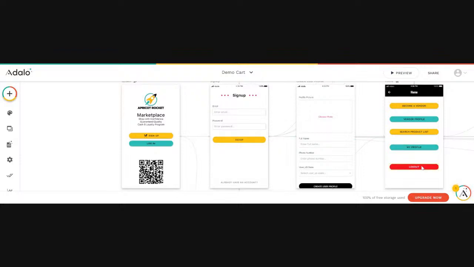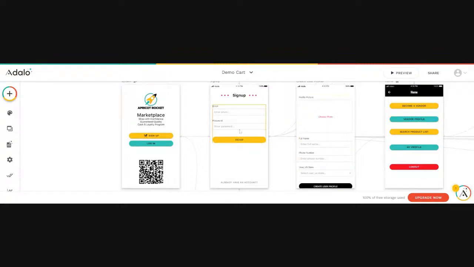If you have already set yourself up as a vendor, then this vendor profile button will allow you to go to your vendor profile from where you can edit, you can add products, you can edit products, you can add shipping rates, you can edit shipping rates, you can look at your order history and all that kind of stuff. So this home screen is kind of your starting point.